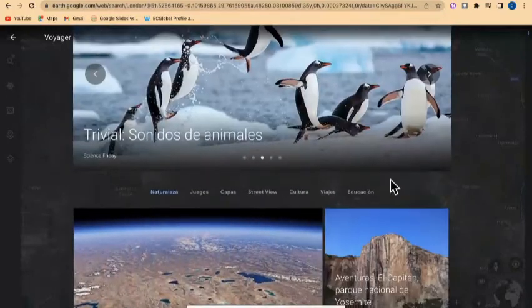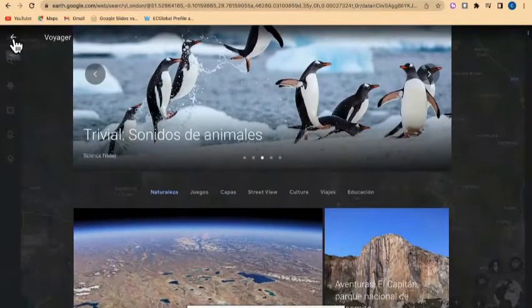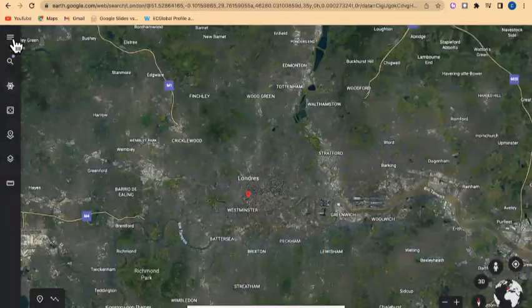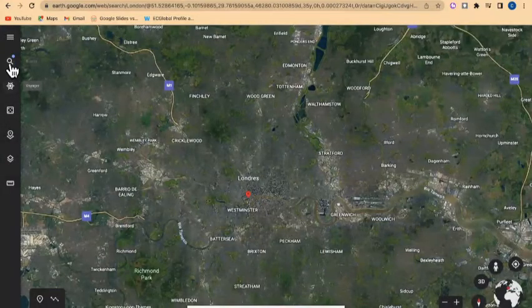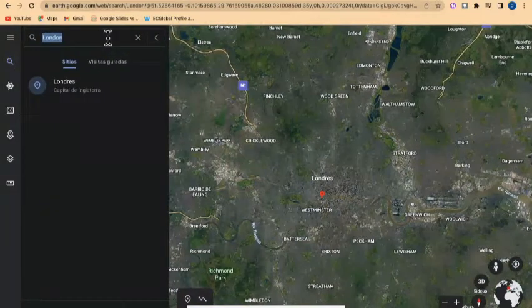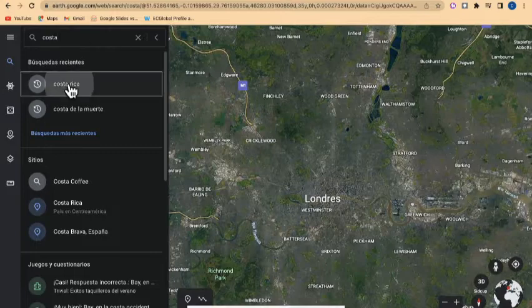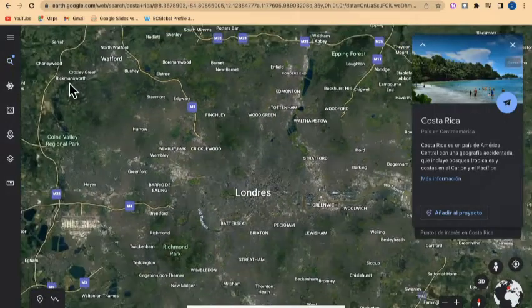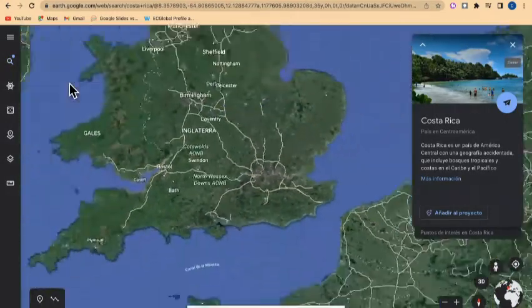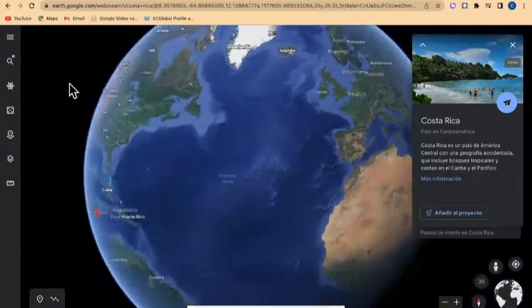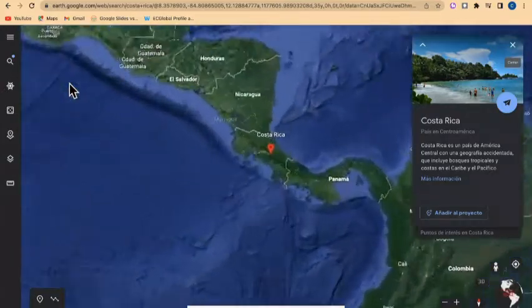If you want to specifically search for a place or a city or whatever, just go to the search option here, then write what you want to search for, and get ready to fly there.